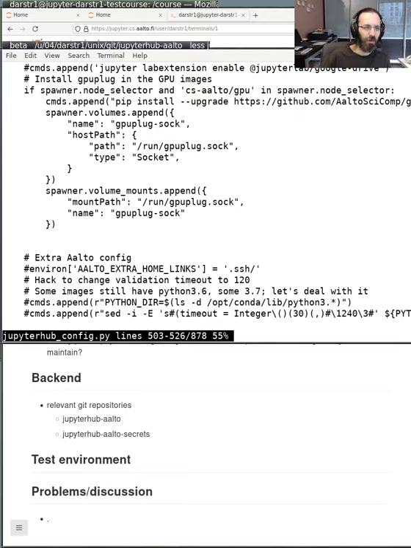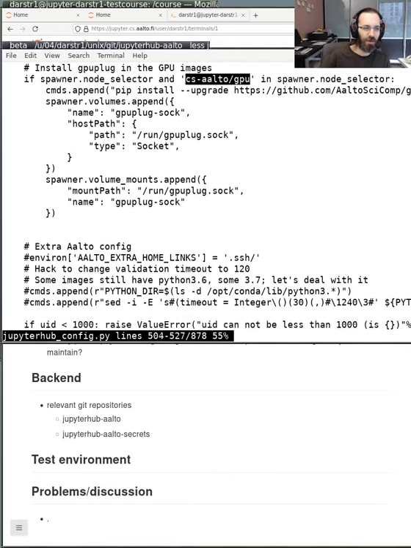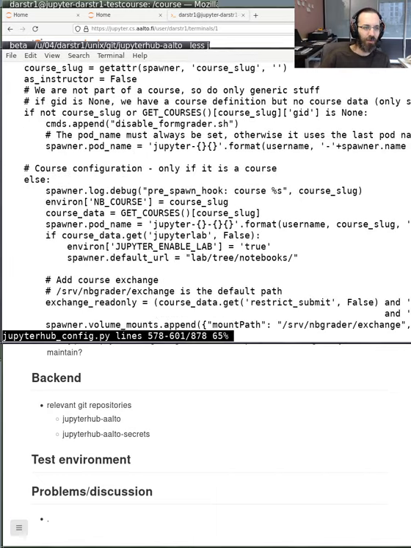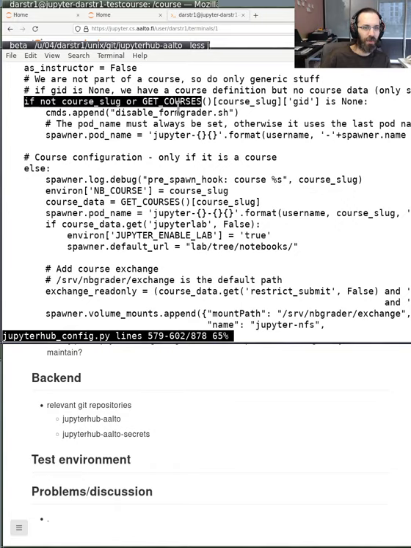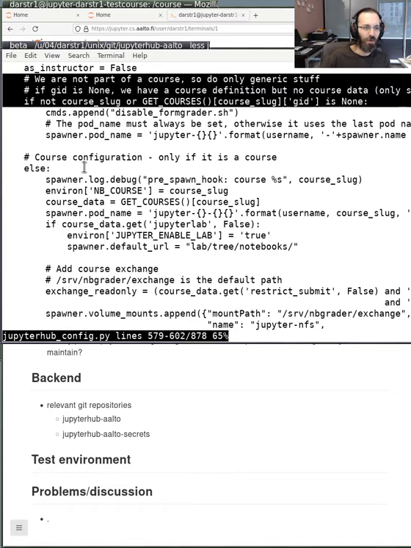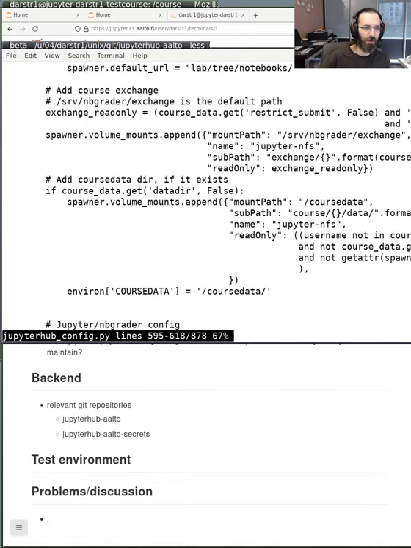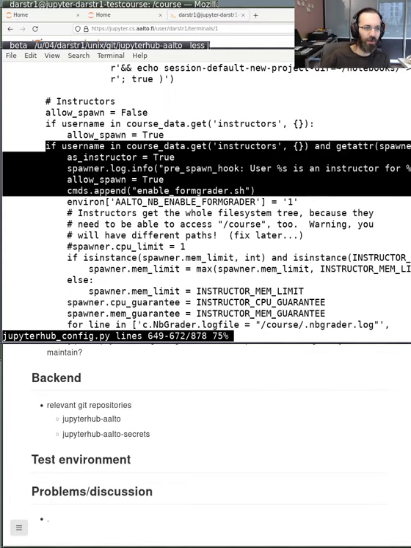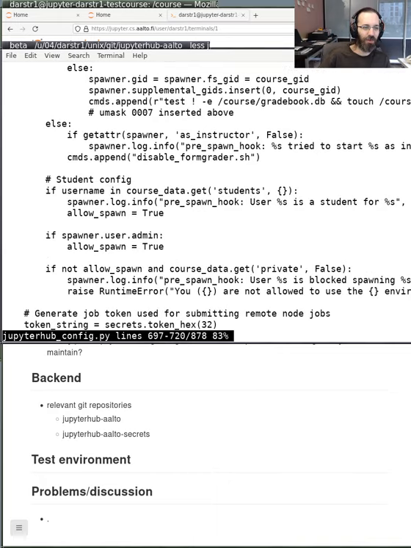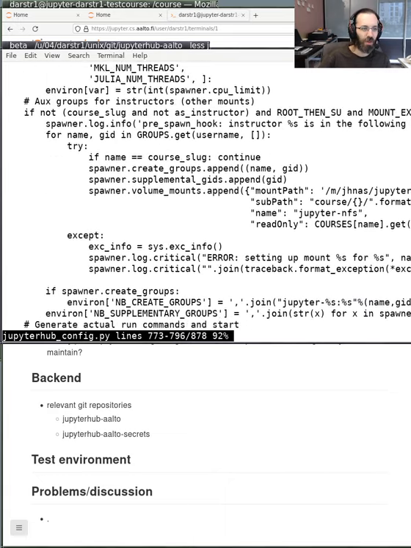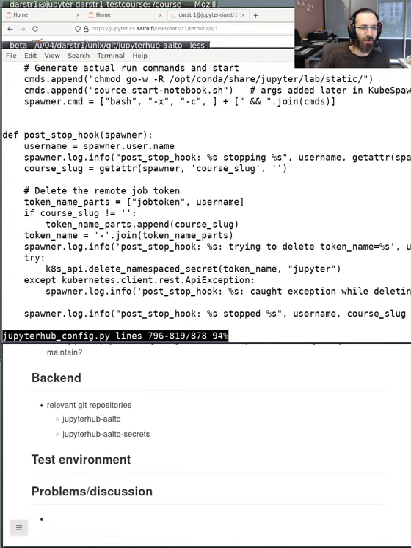Okay. So here we see, for example, if it's a GPU node, we're adjusting stuff. And it just goes on and on and on. We see this is if you're part of a course or if you're not part of a course. So all of this happens if you're part of the course. And then there should be a hook here, if you're an instructor, do this stuff. Again, there's no point in even trying to understand this right now. You can come back and read and we can go over it together. So yeah, there's all kinds of hooks there.